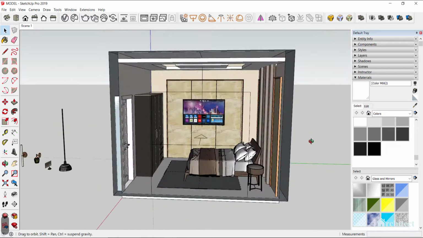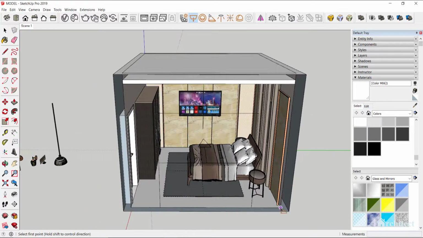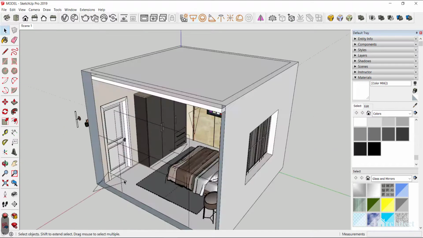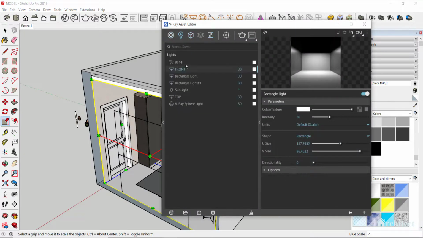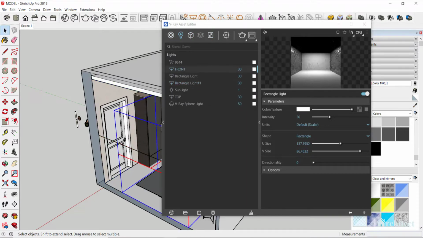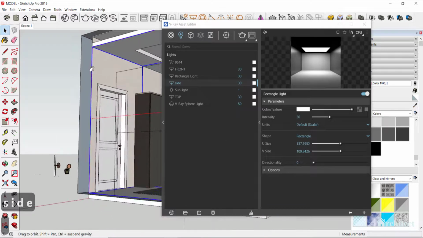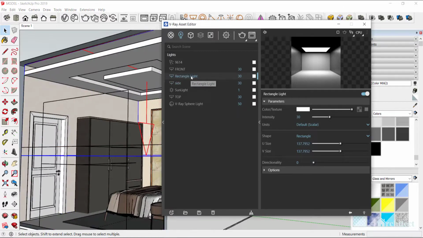Let's add another light from this side. Delete the previous light.